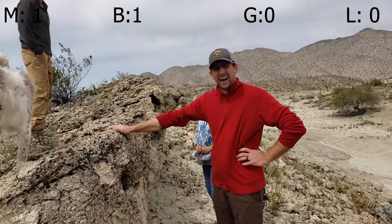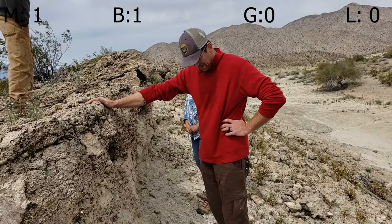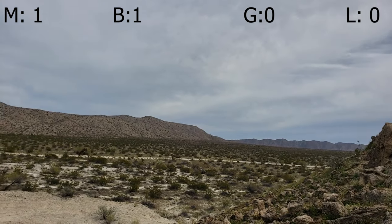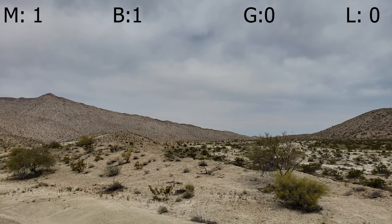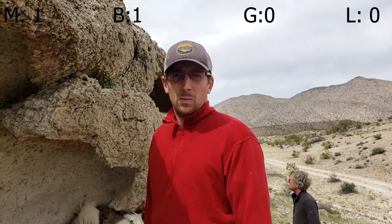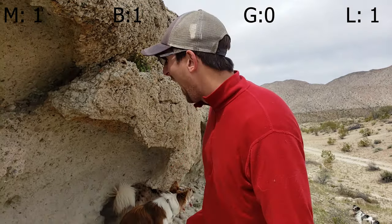I'm going to go ahead and say no — I don't think this is evidence of a flood. It is, however, evidence that the ocean once infilled this space, which is not that surprising if it's a normal faulted basin. The ocean's going to come in and go out. We're not very far from the Sea of Cortez. We have our coquina deposit.